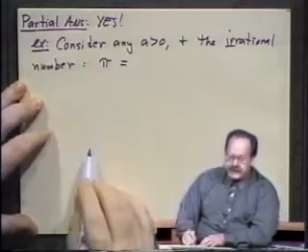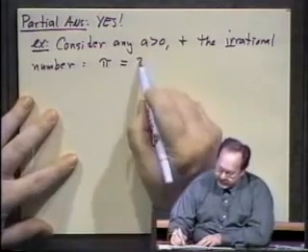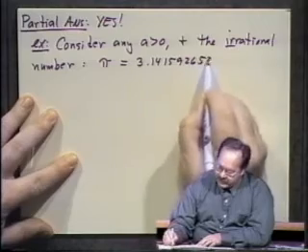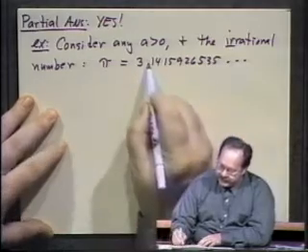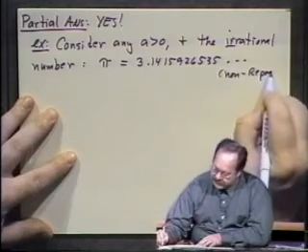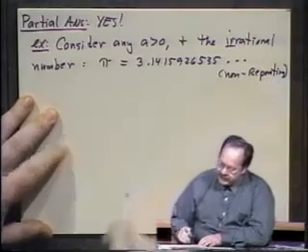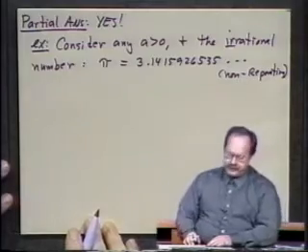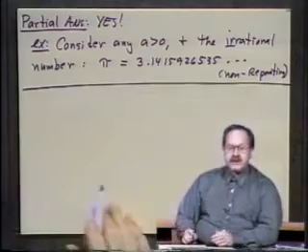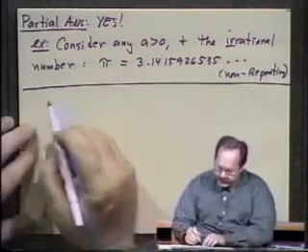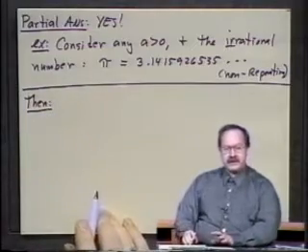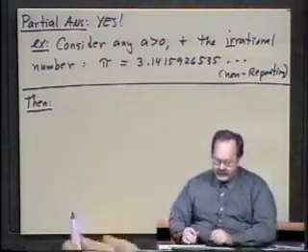Now, if you write out enough decimal places, pi starts looking like 3.1415926535 out to infinity. And remember that that's non-repeating, because that is an irrational number. Okay, how would I then define, say, a to the pi power? Well, here is the way that we will think of it. And the proof of this is in calculus, as I say, but I think the idea is clear enough.